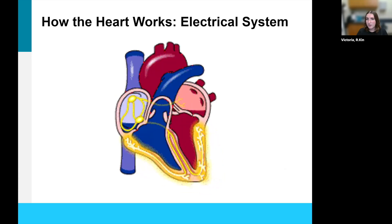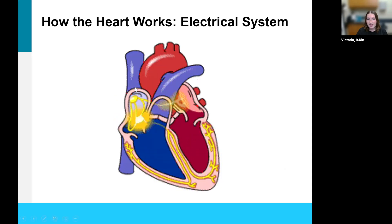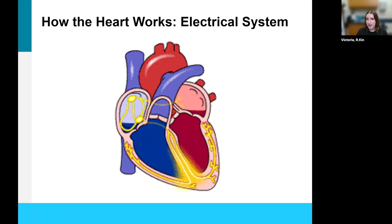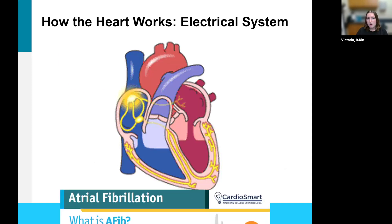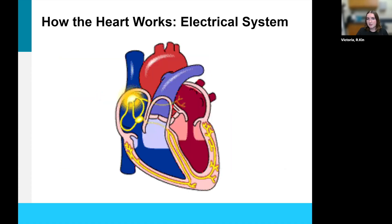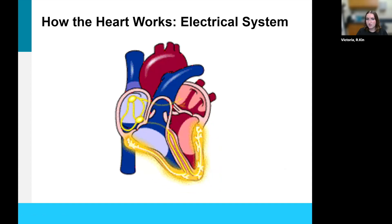If you've heard of cardiac arrest — you may have had cardiac arrest or know someone who has — that is when this electricity through the heart stops being fired. Someone with cardiac arrest would not have a pulse because the electricity telling the heart to beat or contract has stopped. Another common arrhythmia relating to the electrical system is atrial fibrillation, or AFib. When you have AFib, the electricity fired from the pacemaker cell is a lot more erratic and out of normal sinus rhythm.